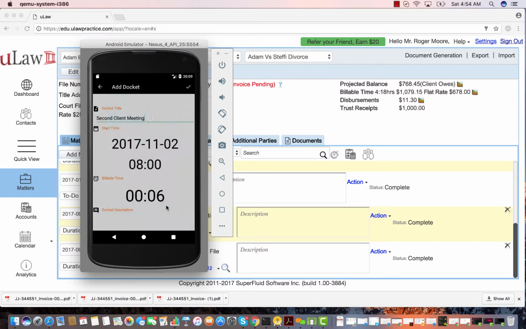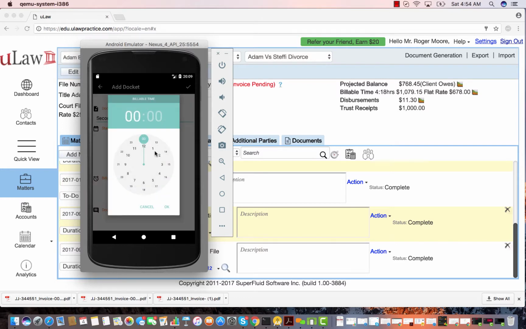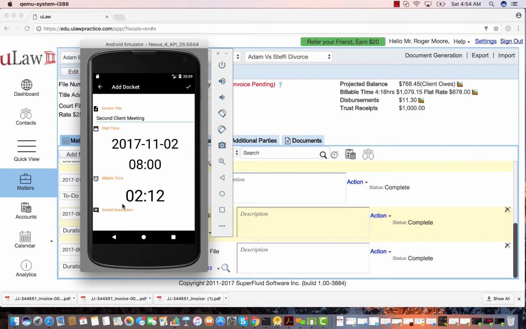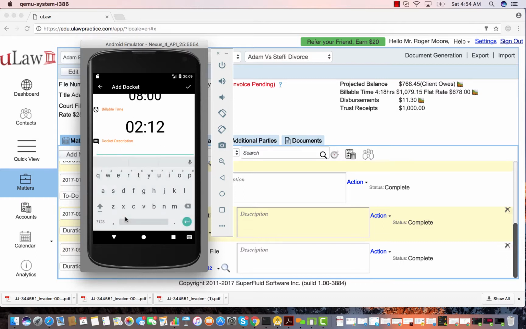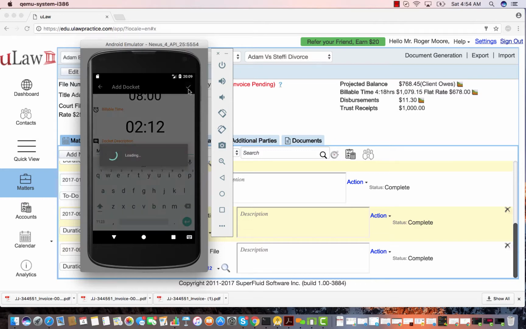You click OK. And the billable time, maybe I met the client for 2 hours and 10 minutes. Now notice that when I say 2 hours and 10 minutes, uLaw automatically rounds it to a 12-minute clock, and I can add a description saying meeting to discuss settlement conference, and I can hit the done button.